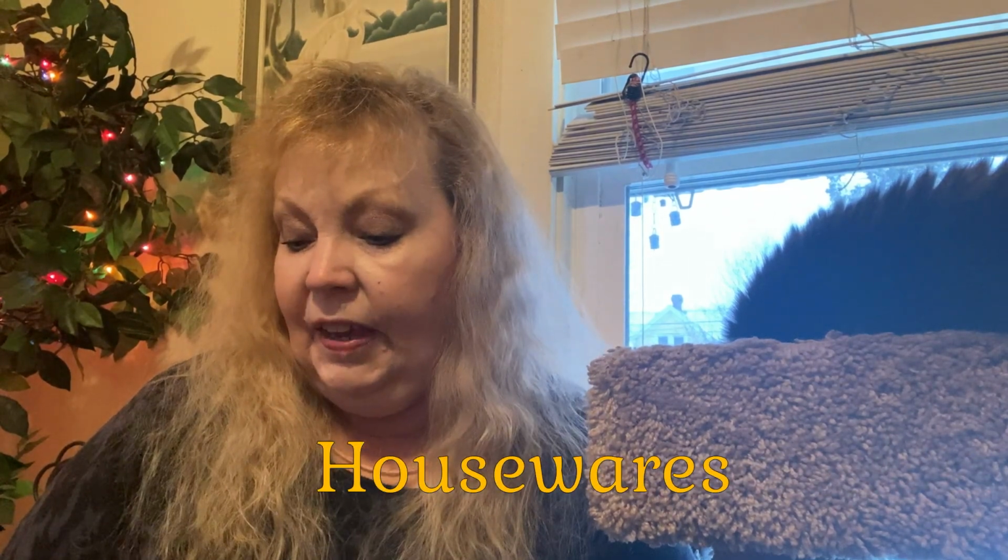Housewares, if you sell pots or pans, that type of thing. Anything somebody would have in their kitchen, frying pans, griddles, even appliances like waffle makers and that kind of thing, check them. Always open them up, look on the bottom and the top and the handle, look at them very closely, inspect them. I have sold pans with scratches on the bottom. I don't think people care about that because that's what goes on the stove.